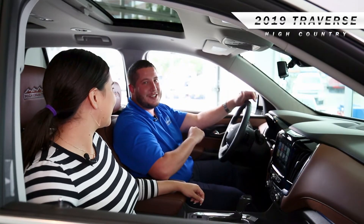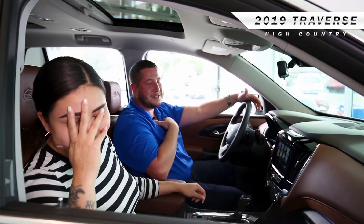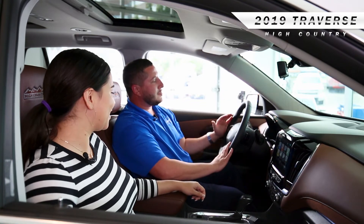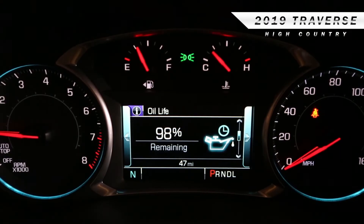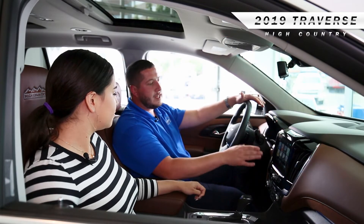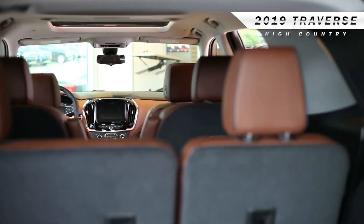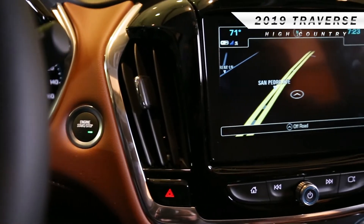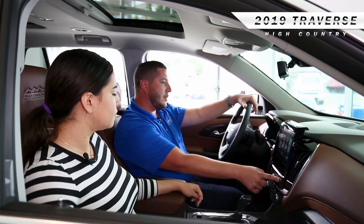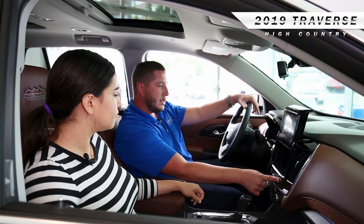Here we are inside the all-new 2019 High Country Traverse. I just want to point out a couple of my favorite features first. The info center — miles, power, and digital display — super cool. You can see things like your tire pressure and it monitors your oil life through that as well. Easy-to-use buttons on the steering wheel. There's also this 8-inch touchscreen with a gloss exterior around it. You have navigation, Apple CarPlay and Android Auto, Bluetooth and text messaging technology. There's also a really cool compartment — push a button here and it opens up to a storage compartment behind the screen with a USB port in there as well.